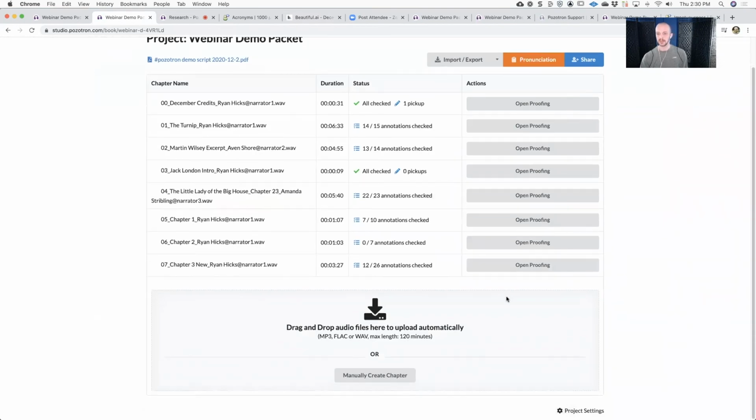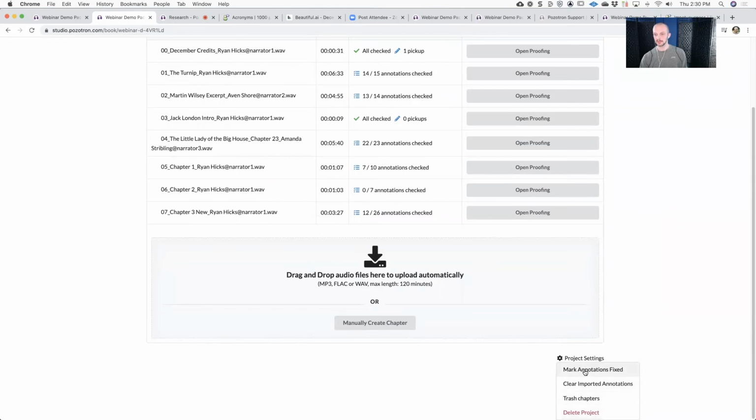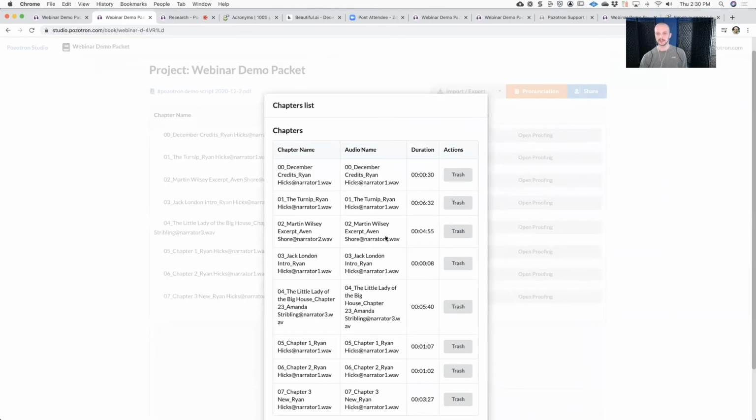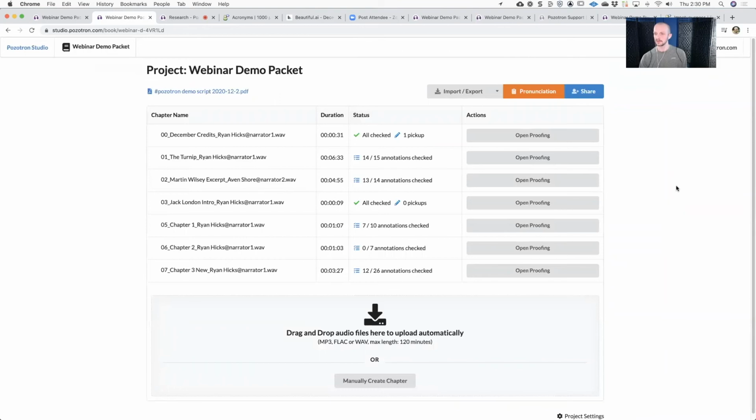So down at the bottom, if you scroll down to project settings and click on it and go down further, you can trash chapters and say trash, and it doesn't actually delete them. It puts them down here in case you want them back. And then just let us know, because if it processes, it does go on your bill, but if you make a mistake, it's no big deal for us to fix that. So that's the canceling or deleting a file for Jennifer.